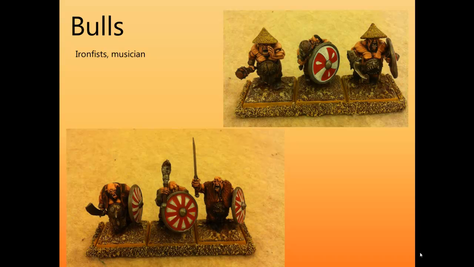In this case, I was running 2 small units of Bulls. These fill out my minimum core, but they're also extraordinarily useful little units. They have shields. The Iron Fists count as shields. They also have a musician in each unit, but that's it. No banners or champions. They're fast. They can outfight any other small chaff unit. In this particular competition also, we needed to have scoring units, which is to say a core unit of, in this case, at least 2 ogres. So these units were able to go into the enemy deployment zone and that sort of thing.